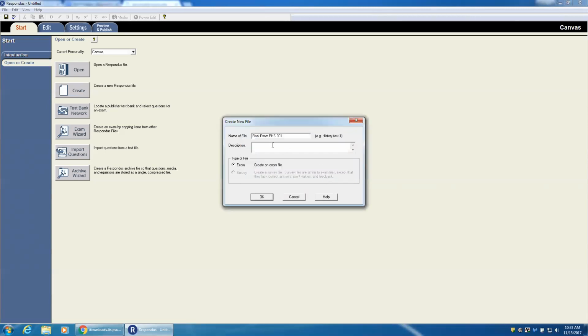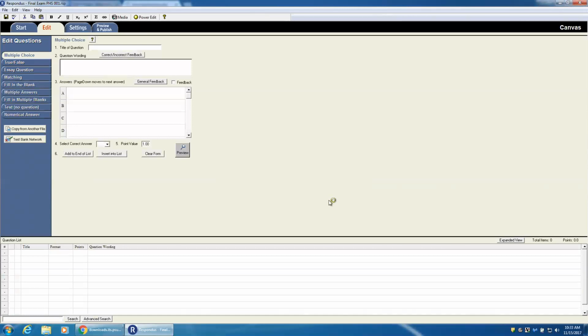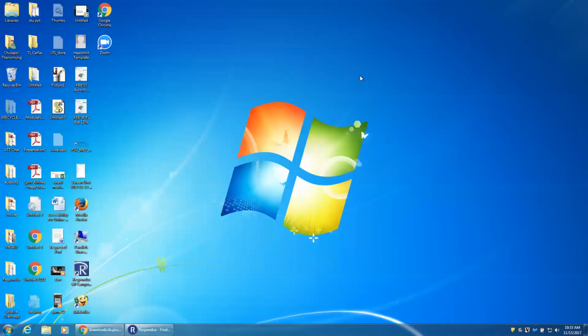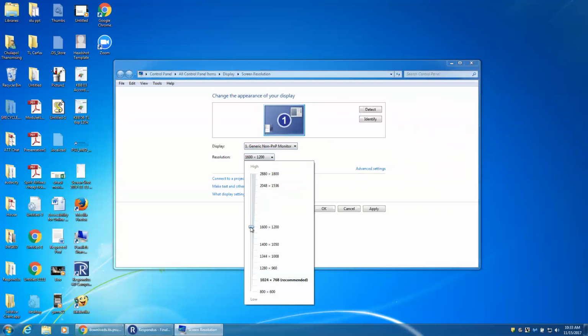Okay, type a short description. I'm just going to use the same short description here. All right, now once the Respondus file is created, let me see if I can adjust the screen to make it larger for everybody to see.